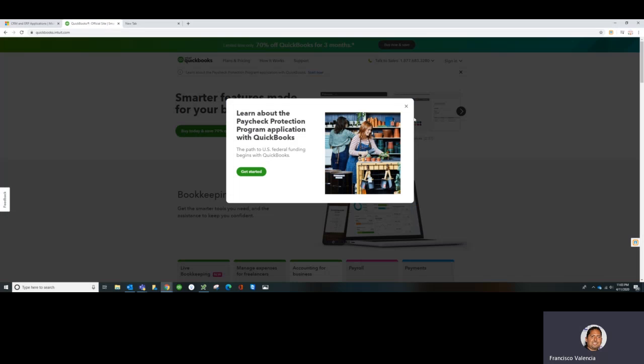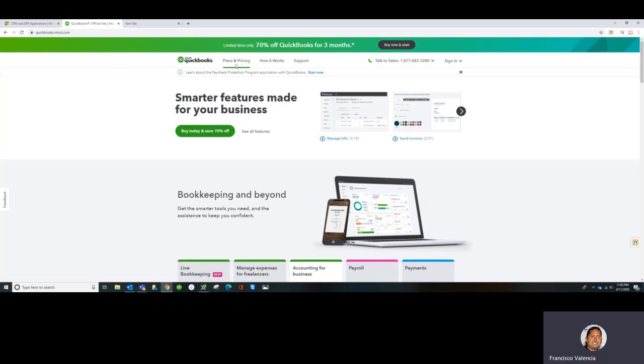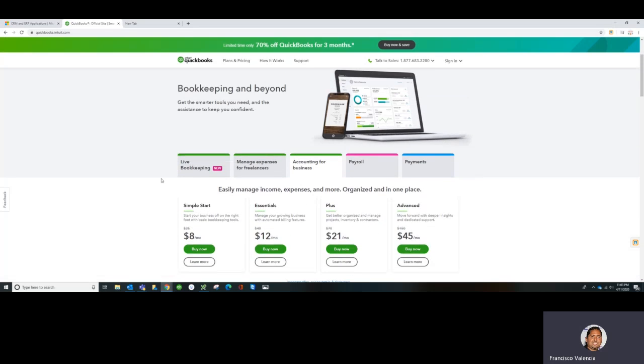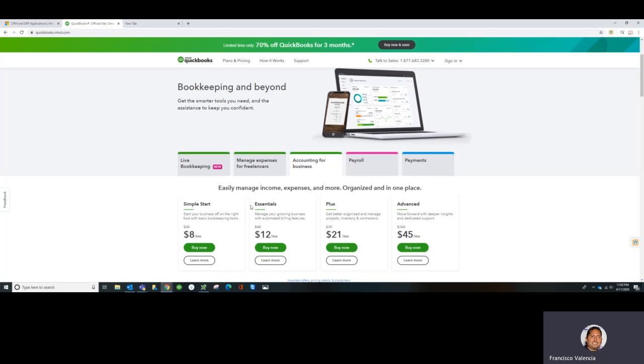Obviously, the other application that I was suggesting is QuickBooks. QuickBooks has two versions. QuickBooks has the desktop version and the online version, okay? Over the years, we have used the desktop version for most of our clients, and it's really great. You are able to integrate this application with a lot of other third-party applications, and it works great. But now the online version has become very popular in the past couple of years as well.